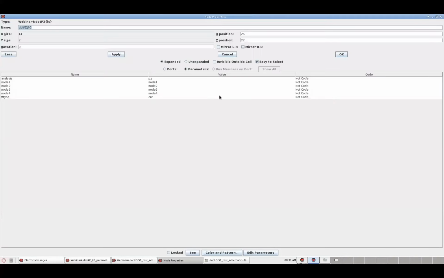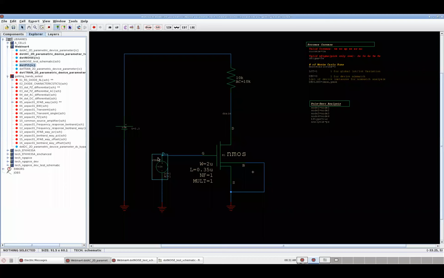And if you see pole zero from the tech_ngSpice library, node 1 refers to the positive terminal of your input source.